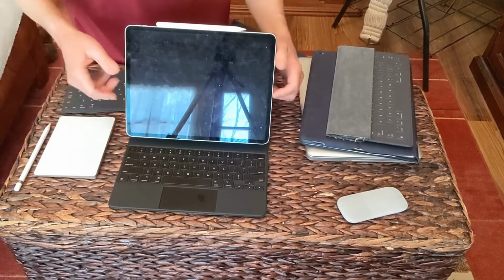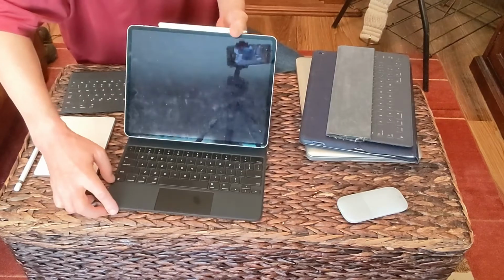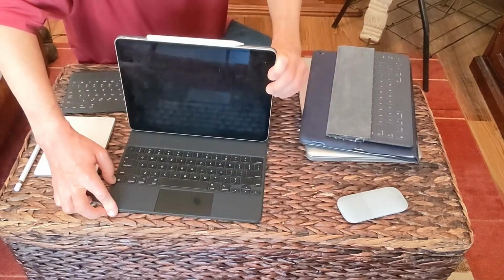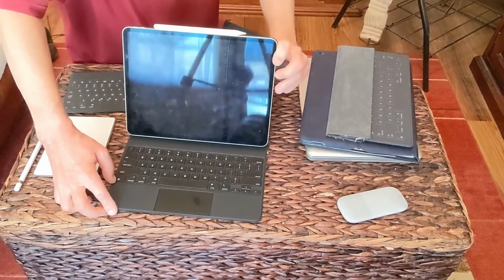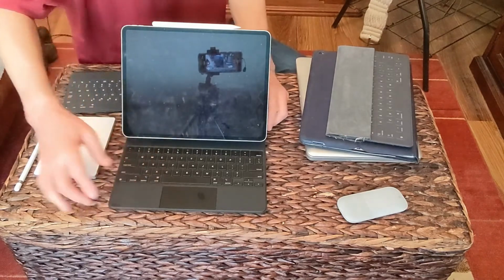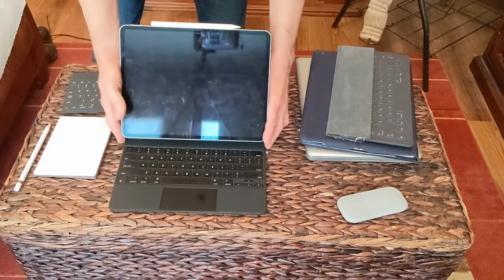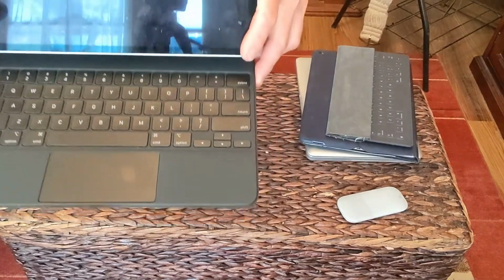Now, swinging this in and out, so I just tilt. Did I swing it out already? Yes, I did. So down like that, and then you swing it out. I push on the side and the top, and I swing it out. Now on my lap, I want to go with the trackpad. This is probably one of the other things you want to know about. How good is the trackpad? Let's see if I can get you to look at that.